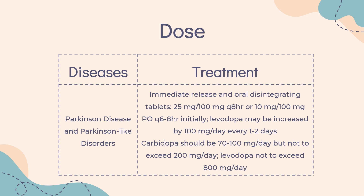Sinemet-CR: 50mg/200mg PO Q12HR initially, may be increased to 1,600mg per day of levodopa. Doses must be given at least 6 hours apart. Rytary contains immediate release and extended release beads. Levodopa naive: 23.75mg/95mg PO TID initially; on treatment day 4, may increase to 36.25mg/145mg TID. Dose may be increased up to a maximum recommended dose of 97.5mg/390mg TID. Dosing frequency may be changed from 3 times/day to a maximum of 5 times/day. If more frequent dosing is needed and if tolerated, up to a maximum recommended daily dose of 612.5mg/2,450mg divided.